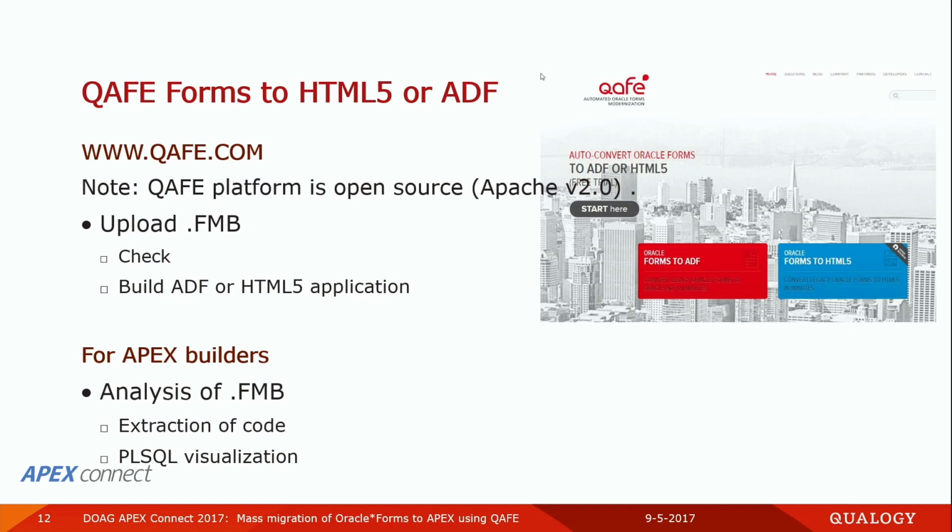Well, I told you I used QAFE. QAFE is a project which is started by the Java department of our company. And it is an open source tool. It is consisting of several parts, and one of the parts is a FMB wizard. And the FMB wizard analyzes the FMB file, takes it apart, and looks for references in the database, for references in PLL files, and takes out the triggers. They even went further because they said, well, if we have done that, then we can build a new application from it.